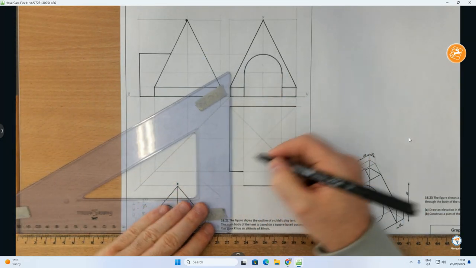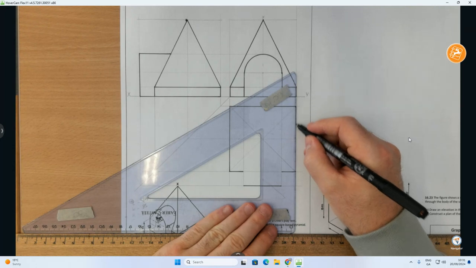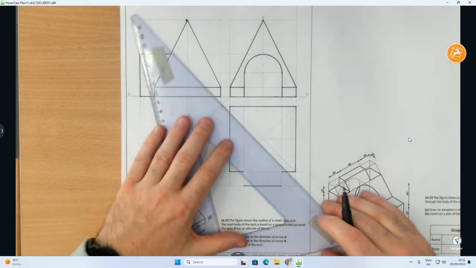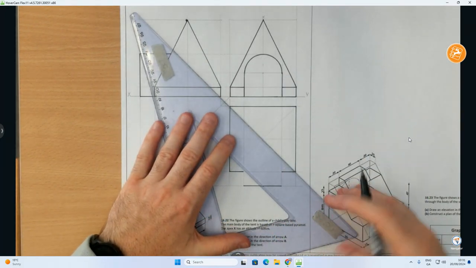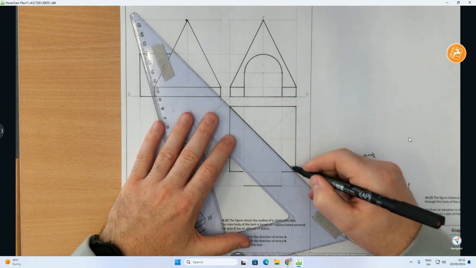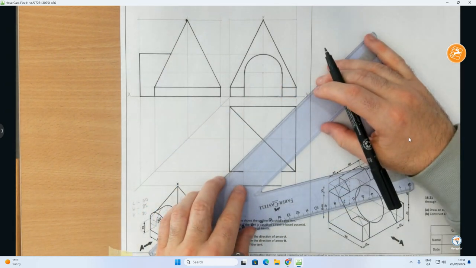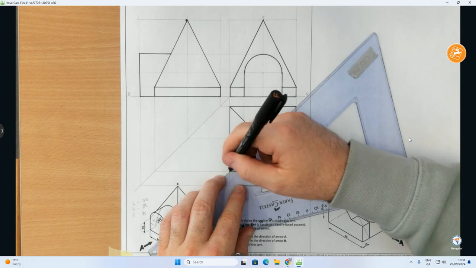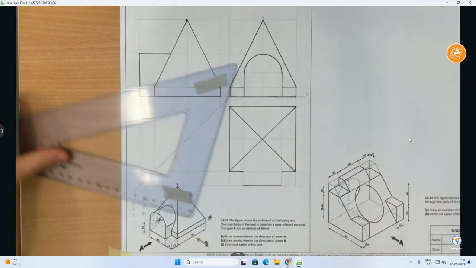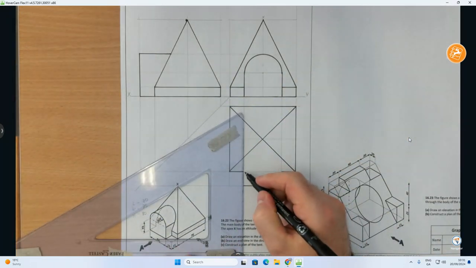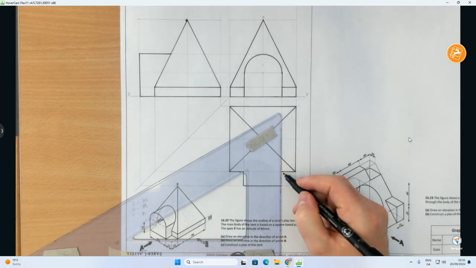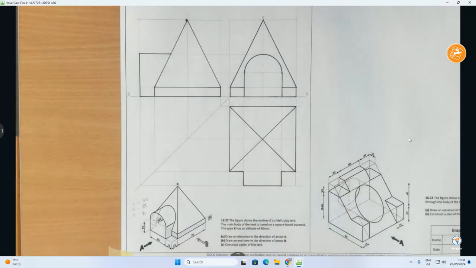As I'm looking down on top of it, I'm going to see those lines here now, which are going to represent sloping surfaces of those triangular faces for the pyramid. Okay, that's what I'm going to see there. Just to bring this in here and this in here, and there we go.